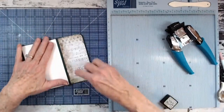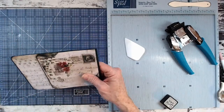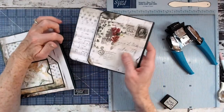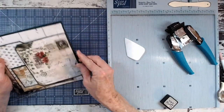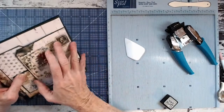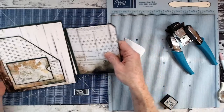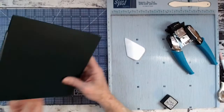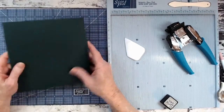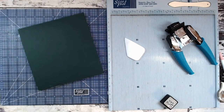Okay. There's our insert for our page. Of course, we probably won't put it in until we put the page in the book, but I just want to see what it looks like there. Okay, and then it's just the whole thing comes out. So next we'll be doing the back side of our page, and then we'll be putting it into our book. So we're almost finished except for the decorating.